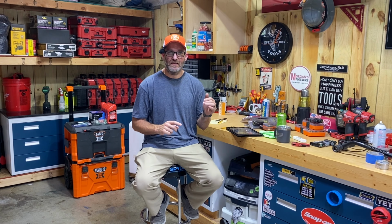But after you take a look at all those tools that he has, take a guess at what you think Three Phase does with these tools. What is it that is his trade? You probably got a pretty good idea with that, so take that guess down below. But I think to make it more interesting, what do you think Three Phase does with his Klein bag and his SBLD? And then what do you think he does with that Stanley Fat Max bag with that V-Swap panel? And then what do you think he specifically does with his Tech Pack MC? Maybe throw that in your guesses as well. We'll see what we can figure out with that.